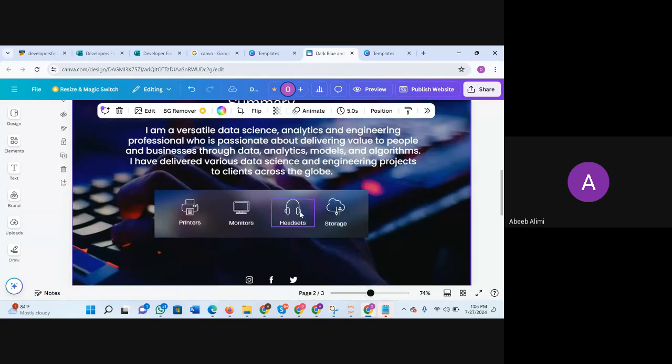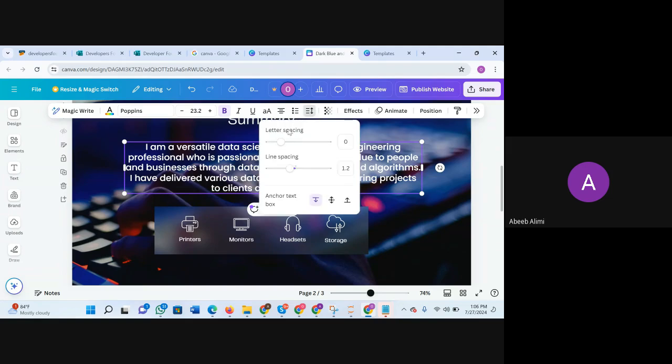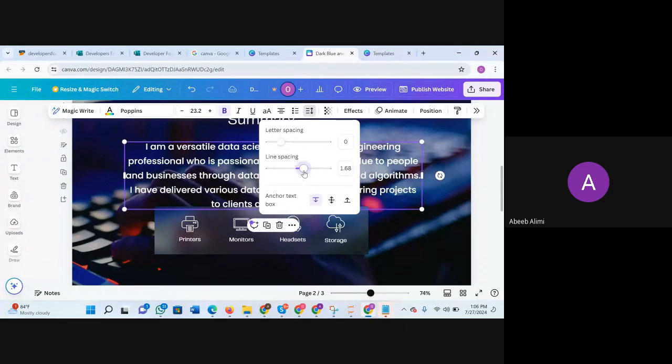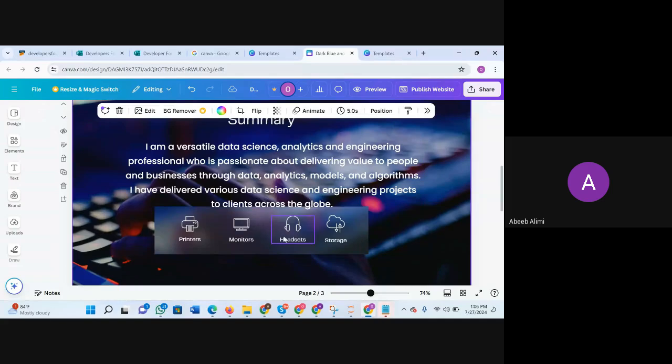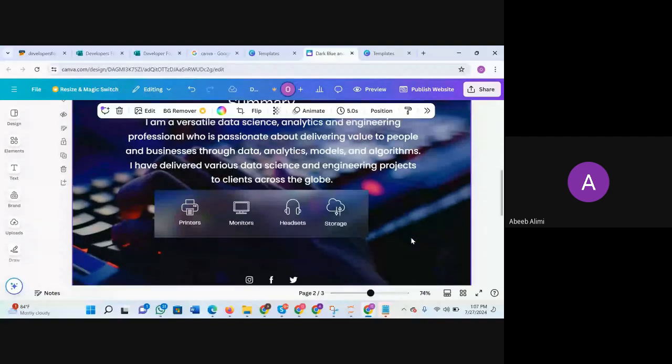For us to complete the second aspect of it, you can see this seems somehow clumsy, right? They are clustered together. To separate the lines of your text, go back to your spacing again and click on spacing. There are two spacings there, character spacing and line spacing. We are not doing letter spacing here, what we are doing is line spacing. So click on line, then try to increase. As you increase it, spaces open up between your text. So you can try to adjust this. This is the second aspect of this.